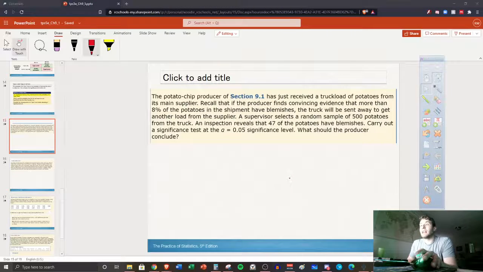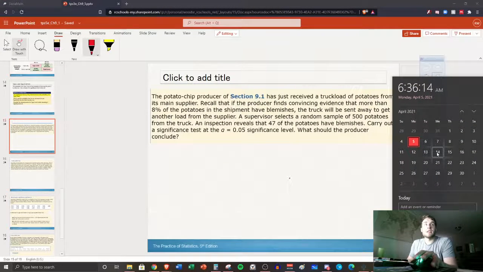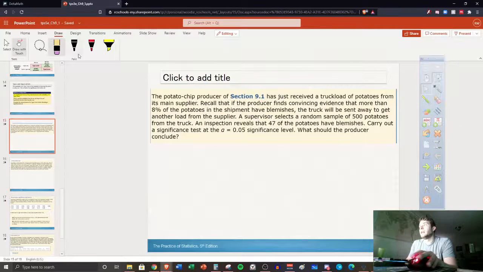As far as this class goes, we are going to be testing over this unit on the 14th. Okay, so that's next Wednesday. So this week we're really focused on practicing and making sure we understand how to run these tests and understand that pretty well. Okay, there's a lot to write here. If you feel like you want to write it, that's fine, or you can just reference this video later for the work. We are going to be taking notes over this problem to start, just to sort of get us into the setting for each one. So let's go ahead and get into it.